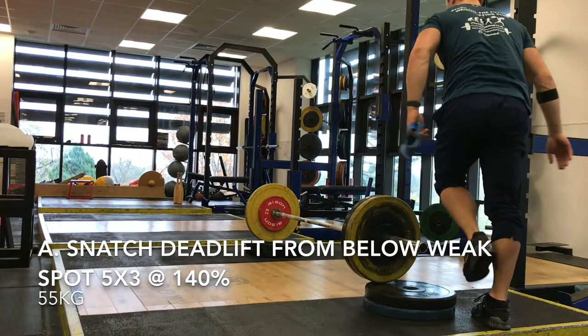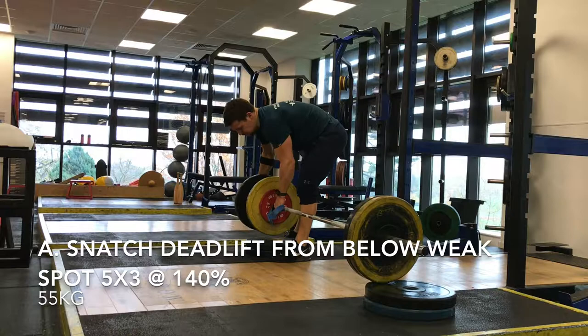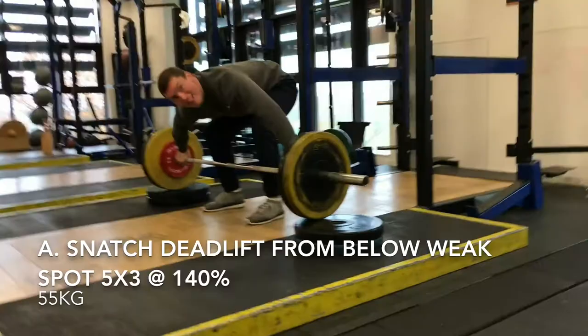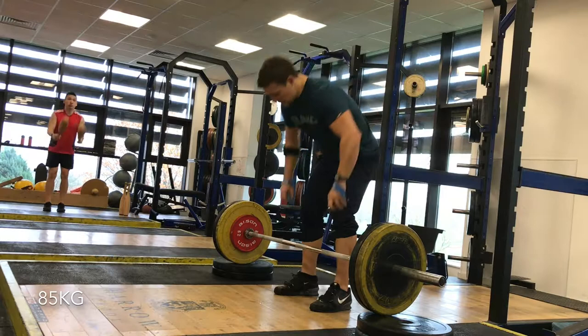So as you can see, I put plates on the inside. I generally do that. If I know the weight I'm going to hit at the top, I just put it on the inside to make putting plates on easy, really. Nothing more than that. So we're just building up to, and here's Andy again. He thought he was going to try and snatch it, but he whipped out right at the end. And so then we did 55 kilos on the first set, went up to 85, then 105, and then went up to about 125.